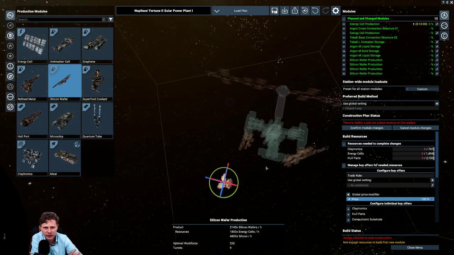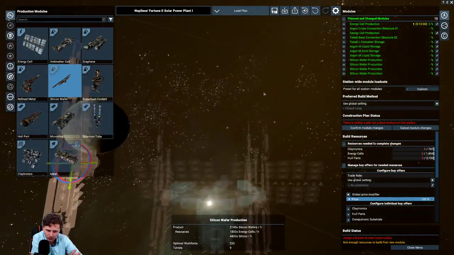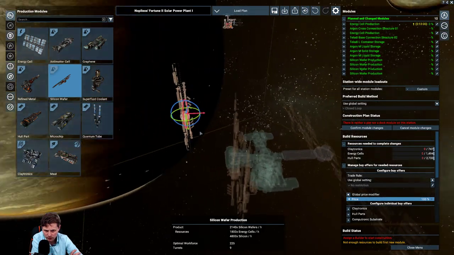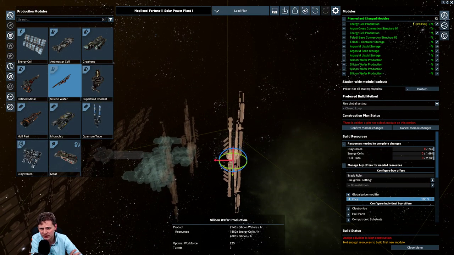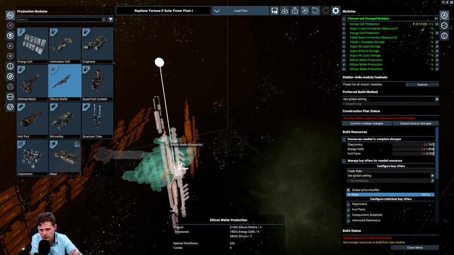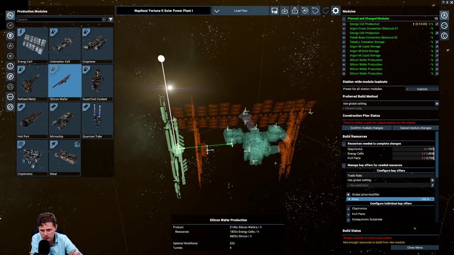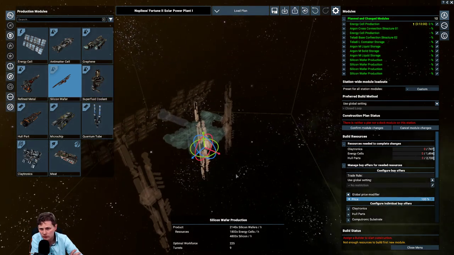Okay, why won't you fit? Like, what's up with that? Don't be like this. Come on, guy, just work with me, please. Come on, do it again.